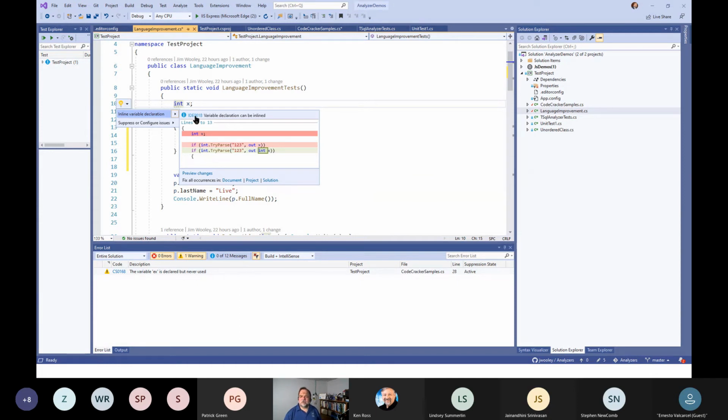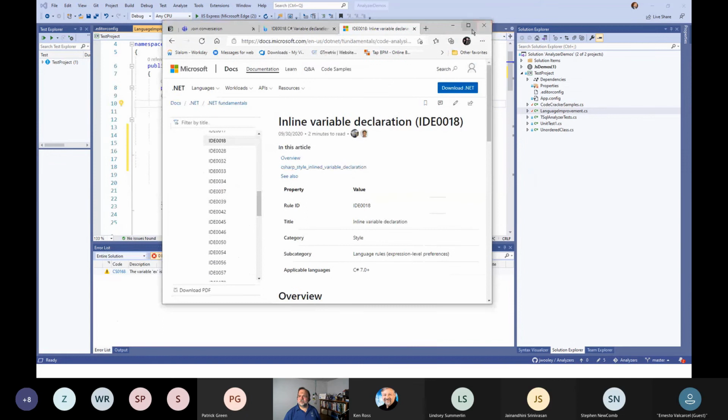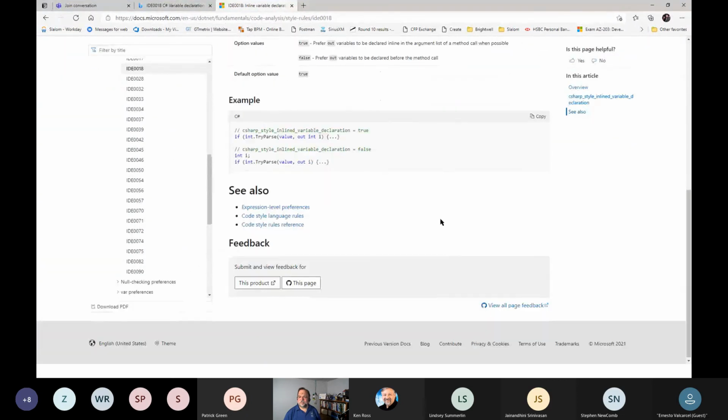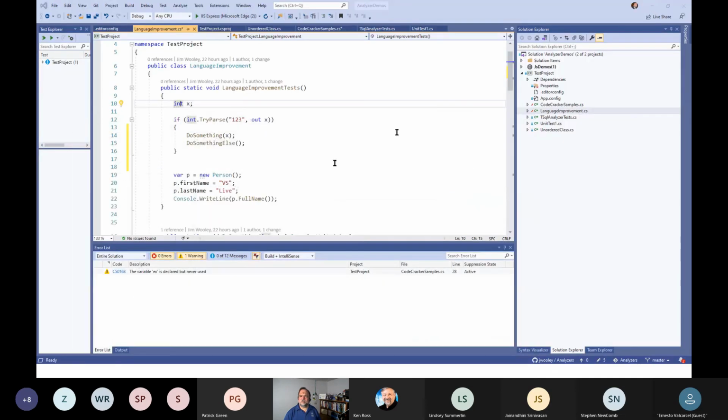And if you're not sure, what does that mean? Most of these are actually going to have links that you can click on, and it'll take you out to a web page that will describe exactly what the problem is and why it's there, what it's going to do, and how it's going to be able to fix it for you, right? With examples. So it's a very good way of learning what are maybe some better practices of how I can do these kinds of things. So let's go ahead and apply that one.